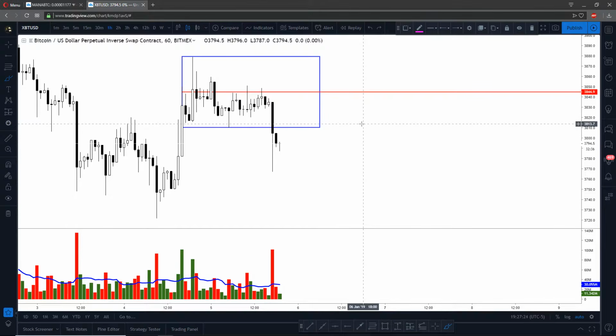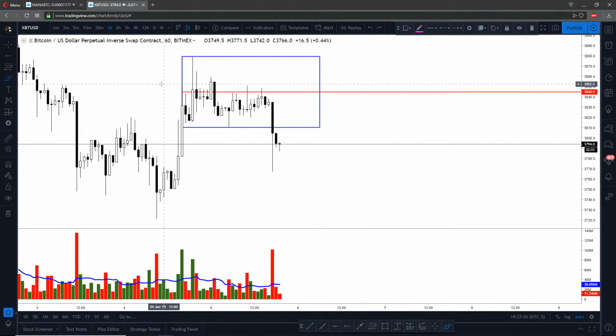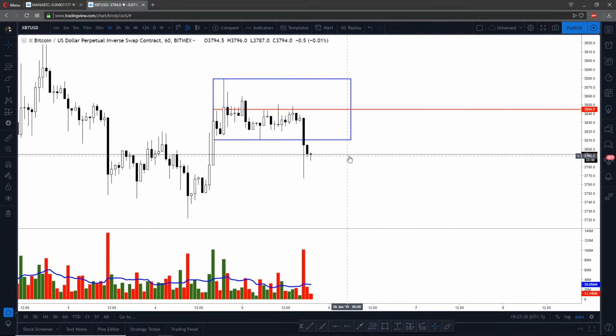Why not use the candle body for your box instead of the wicks? You can, but for the most part, it's not very good with this technique, because distribution and accumulation, the way that I'm teaching it, is at the top of trends and the bottom of trends. Typically at the top of trends and the bottom of trends, you see a lot of wicks. So if you ignore those wicks, you're going to be ignoring a lot of data.